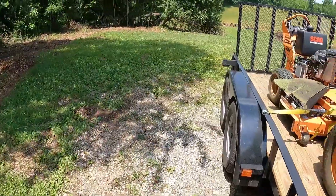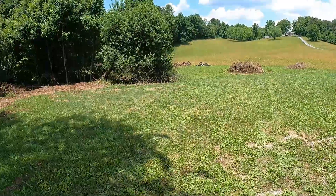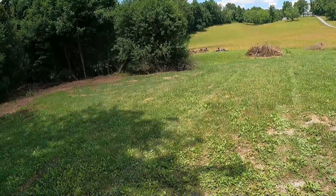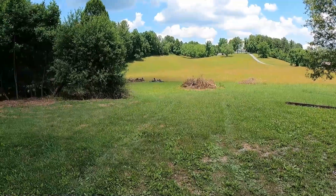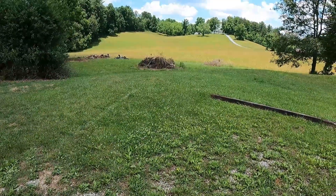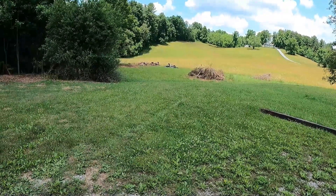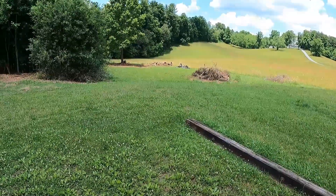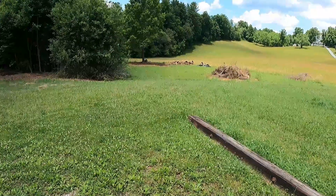I pushed that big barn over - I made a video and I didn't talk about that big barn. There's the remnants of it, made a couple little piles of it and he started cleaning on it. There's nowhere around here that'll take that, so you see my burn piles. Shabam! And that wood down there is going to be burned. That cabin's like 100 years old - isn't that cool? It was right there in front of that tree. I'm going to try to find footage of the building that was there before because I filmed here before.